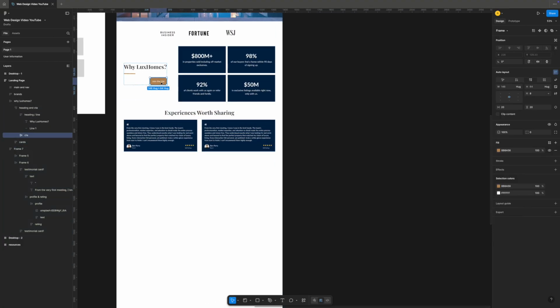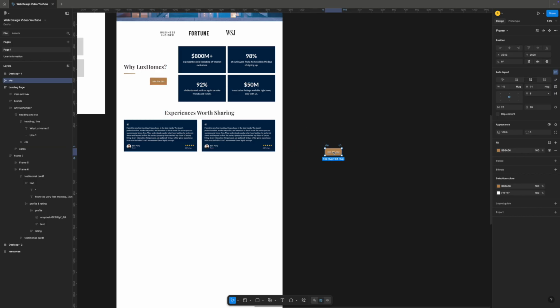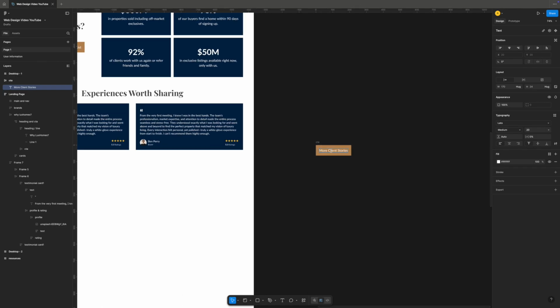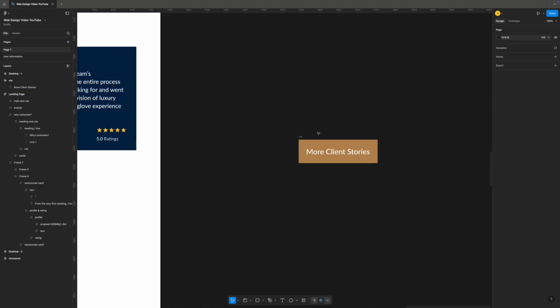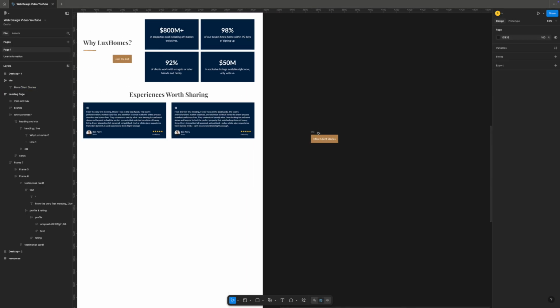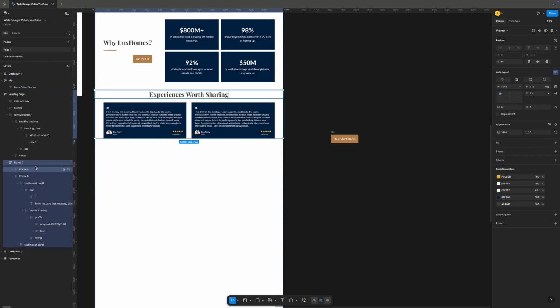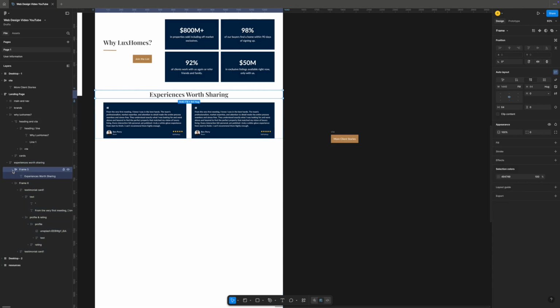I'm going to take the CTA that we created in part 1 of the video and hold Option and drag. Just going to rename this button. I'm renaming the frames over here just to be more organized.